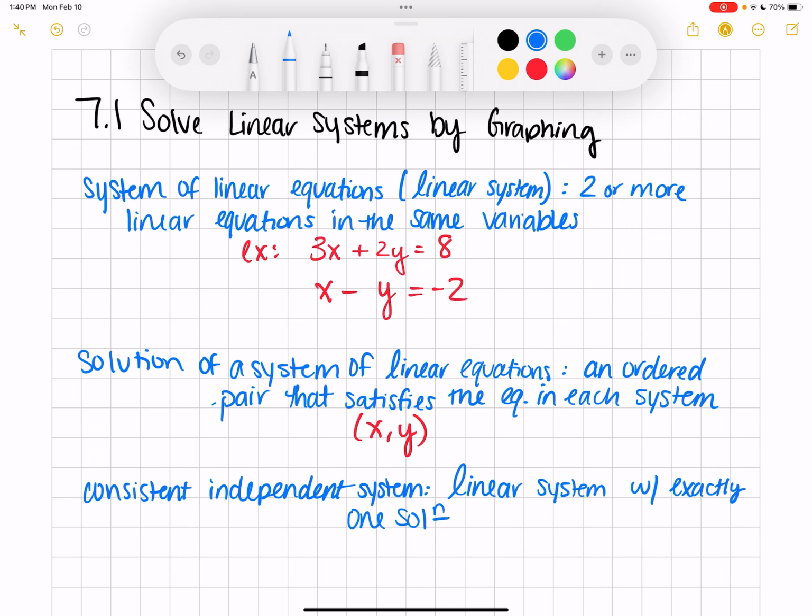So the way I always tell people to remember this, because this will come about later on as well, is that if you're independent, you like to do things by yourself, and there's one solution. So the solution is acting by itself. So hopefully that helps you, because later on we'll have dependent and we'll have inconsistent also. But again, not right now. This is the only option we have in this section, so you don't need to worry about those yet. I think the other options come about at the end of the chapter. So we've got a little while before we have to worry about them, but all right.